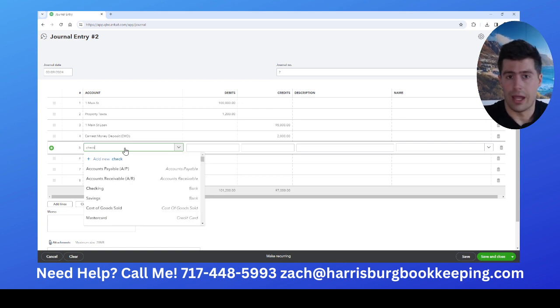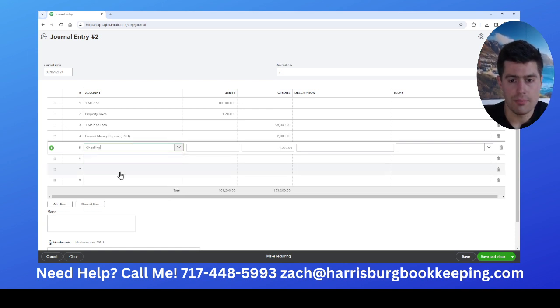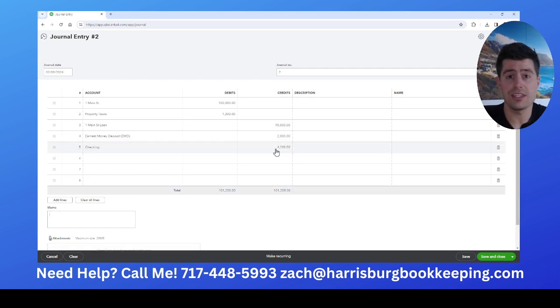So now we have to write a check or send a wire for the remaining $4,200. Once again, this is why it's a little bit confusing. This is the only cash transaction. We just see $4,000 leaving the checking account. So it's kind of hard to figure out where these other numbers come from. That's why you need to just look at the HUD.